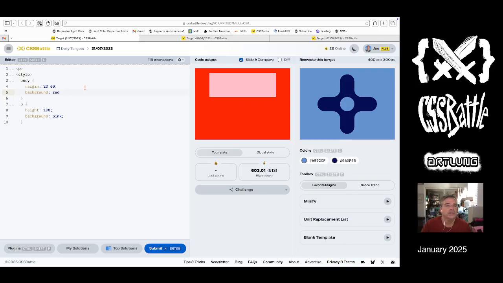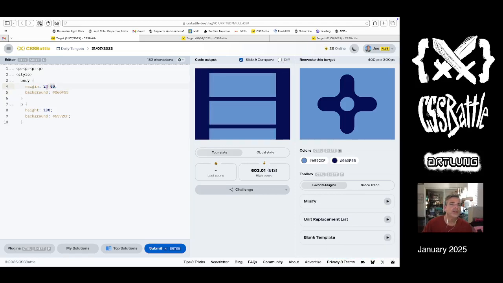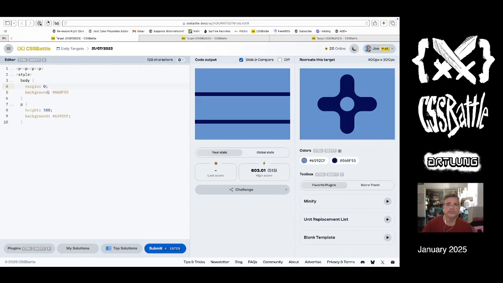I still think that it might be useful to use that same technique, but instead of what I did before, I'm going to do 4 elements that are this color and then have a background of this color. So we're going to do the reverse. And that margin is 0. I'm still going to display flex.